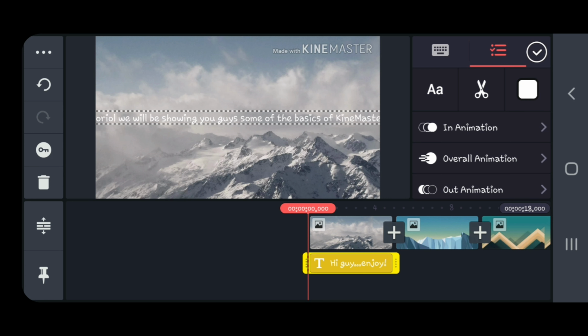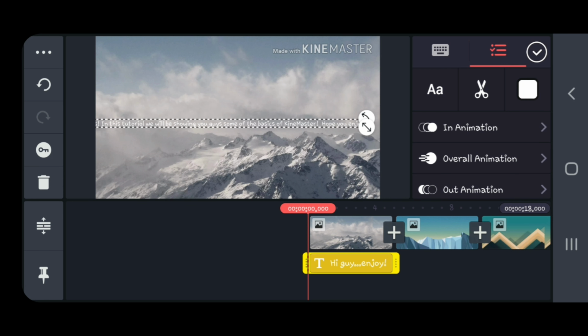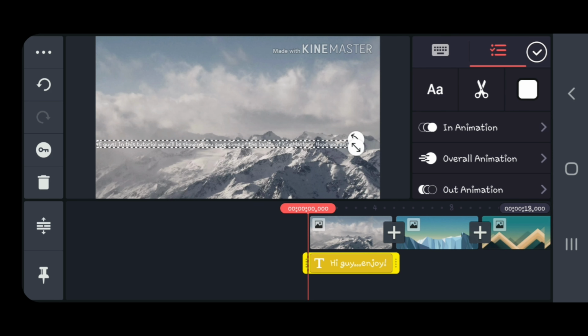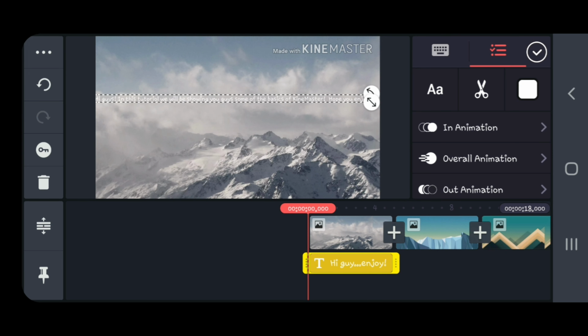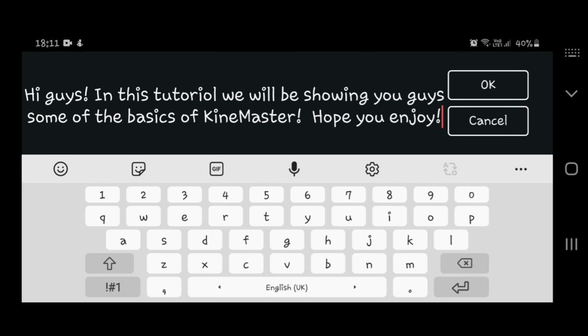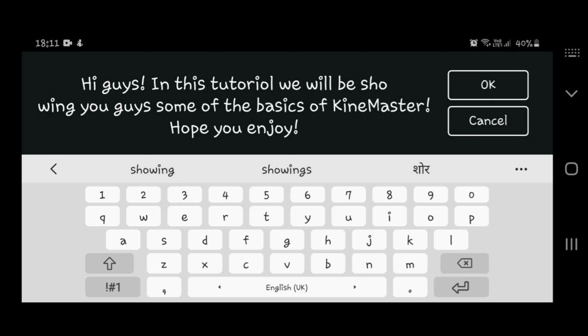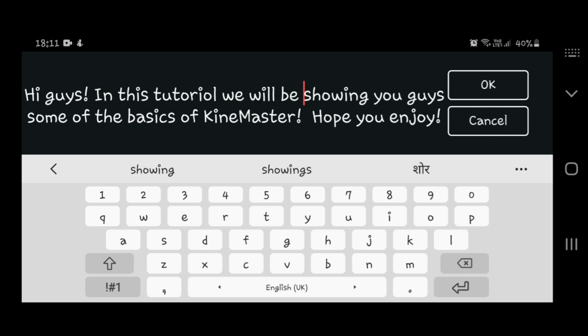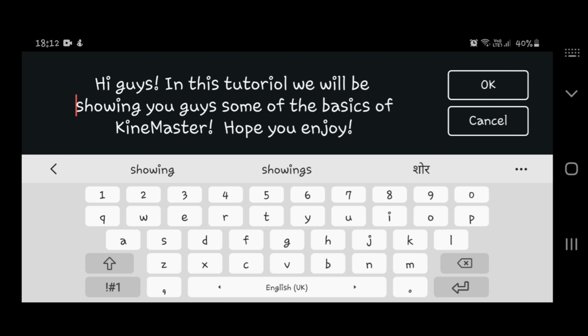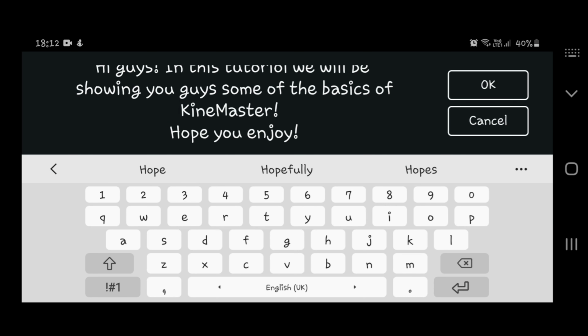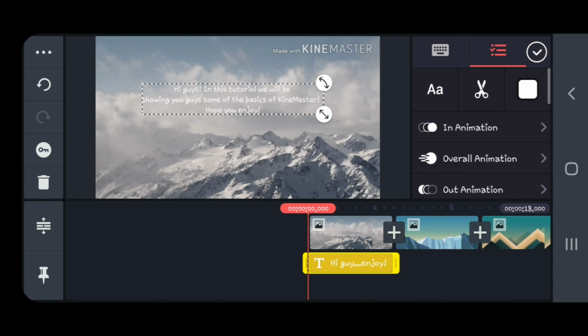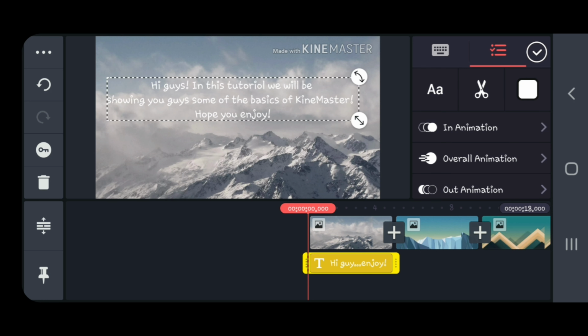As you can see over here, the text has gone in one long straight line. Now over here, I've just gone back to fix that problem. And now it's looking much better.